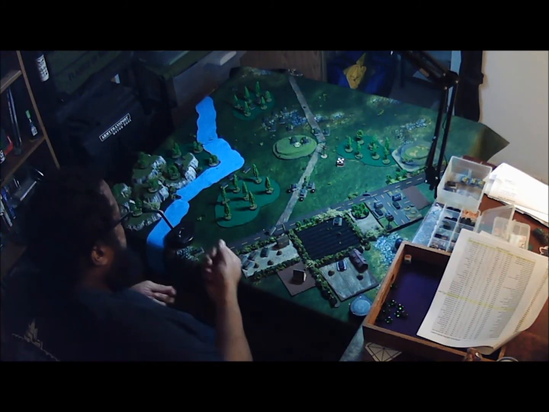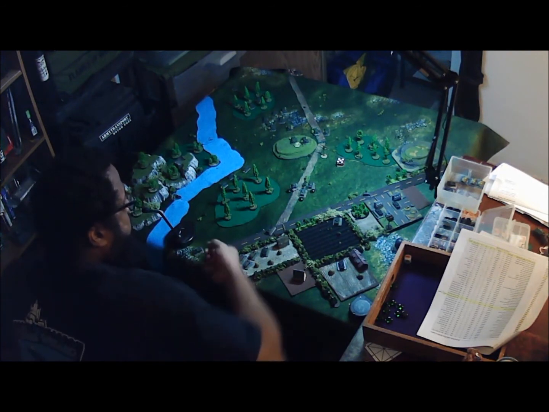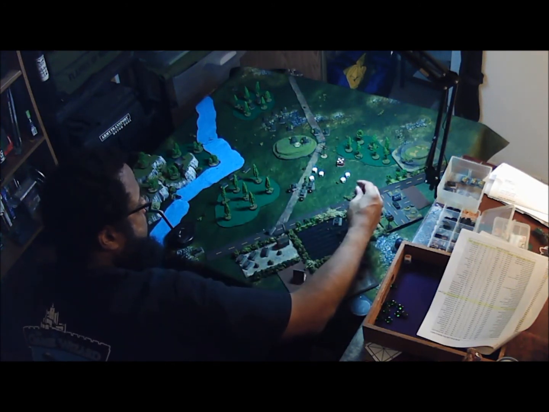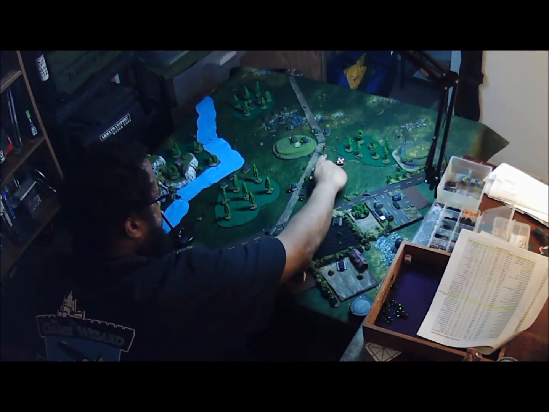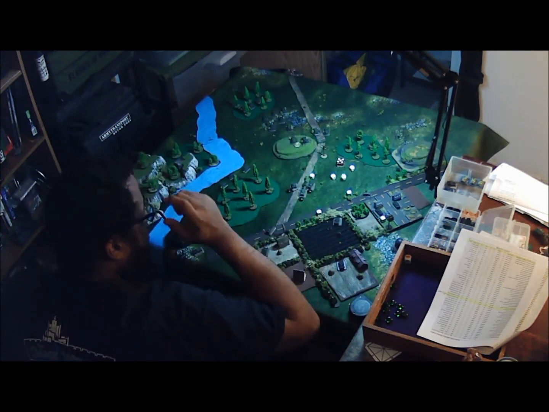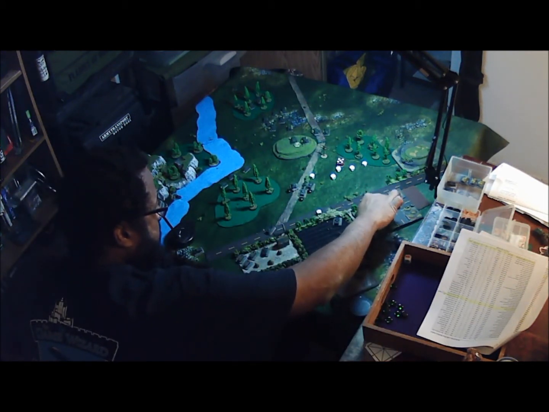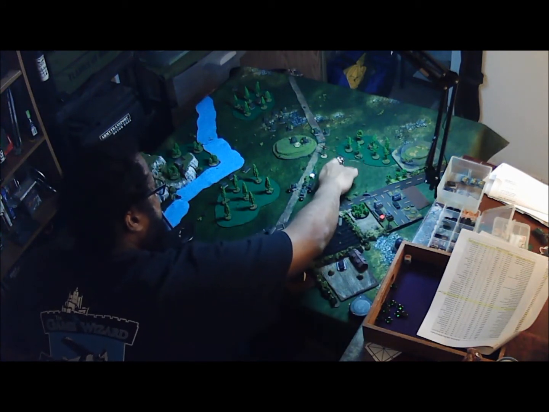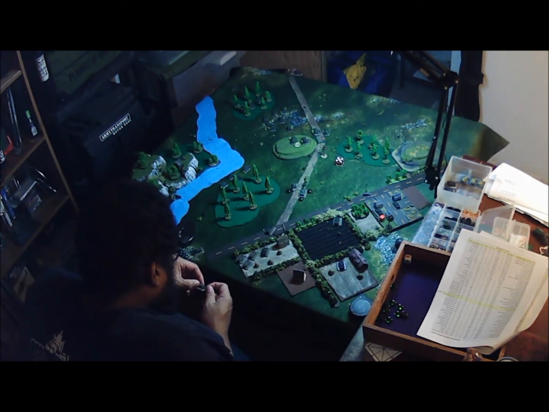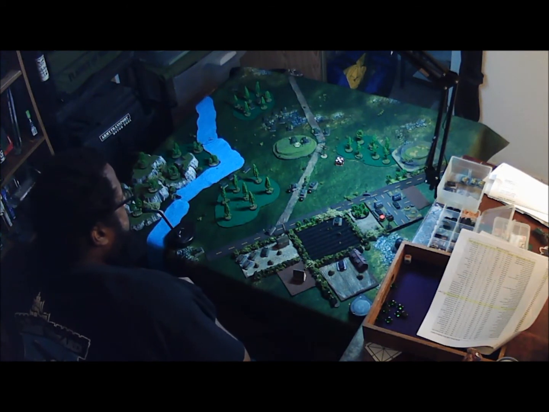On a 9, we'll do it again. That's a 9 exactly. 6s and 6s. 1 hit. No save. No suppression. One more hit. No save. And he got a suppression that time. Cool. So we got a suppression down on there.